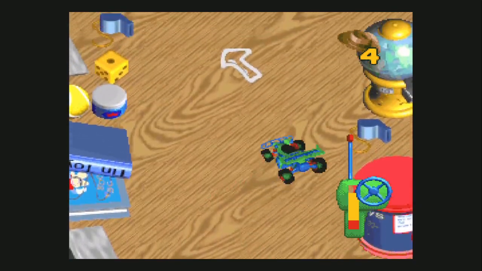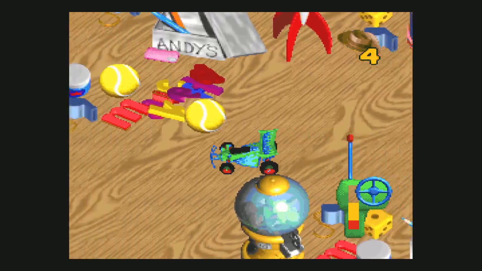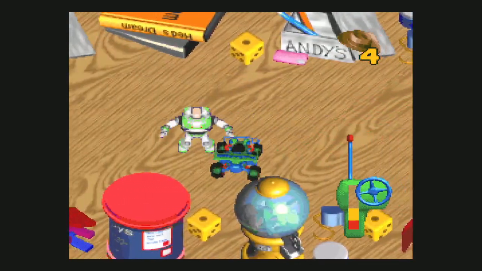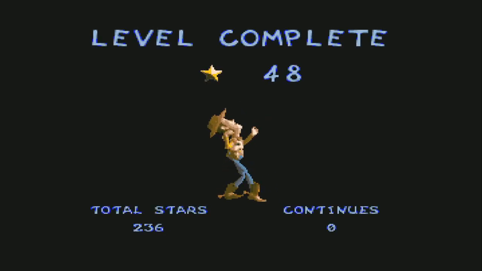This is probably the toughest stretch too, where they alternate side to side, but this is the last turn. Then just stay towards the top. You can swing all the way in here, hit Buzz one more time, and this level is done. So even though it's a lot of levels, they all go fairly quickly in this one.